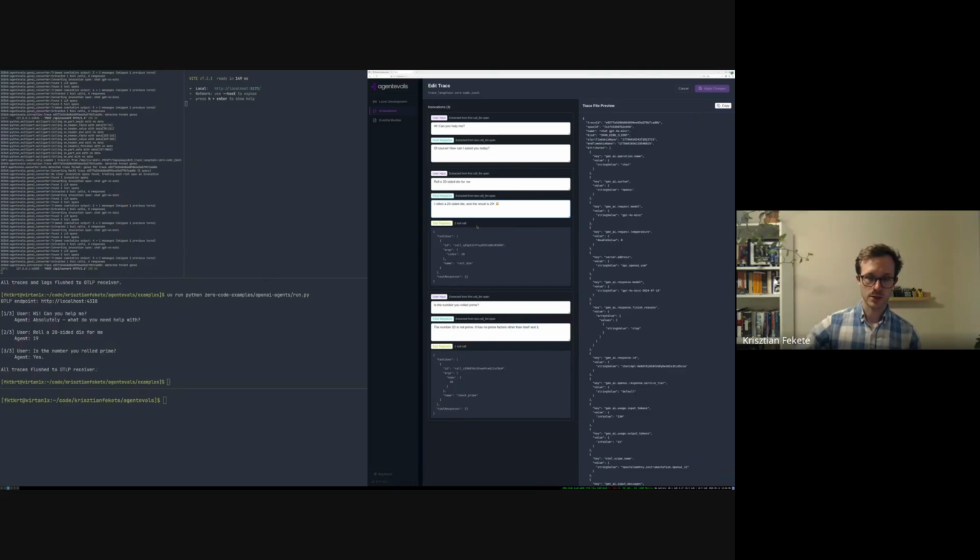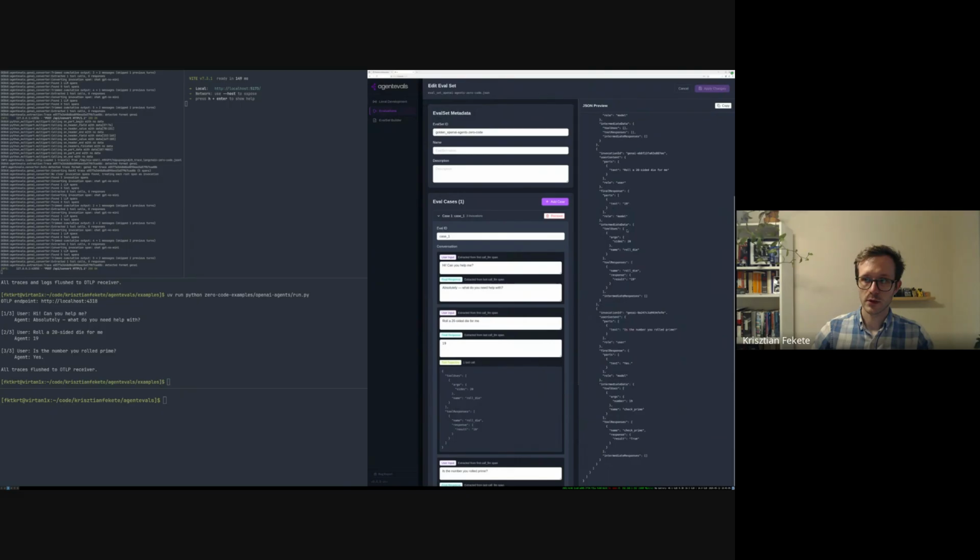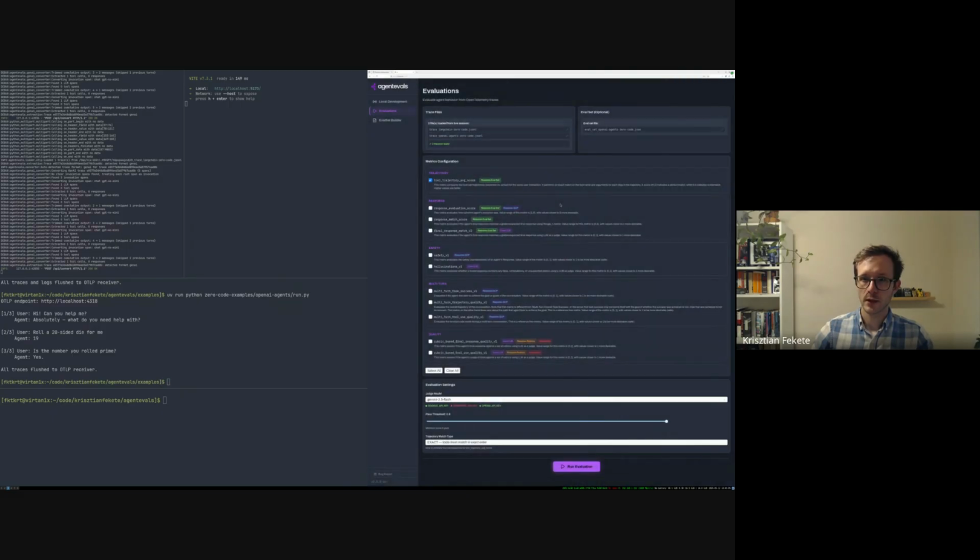Obviously, editing huge trace spans with lots of GenAI metadata can be a multi-thousand-line-long JSON file. It's not a great experience. So this is why we have this nice and easy invocation editor where you can cheat if you want or need. You can do the same for the eval set, basically. Everything is editable. Cool.